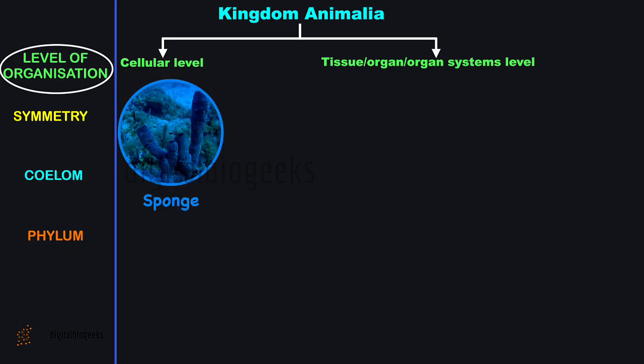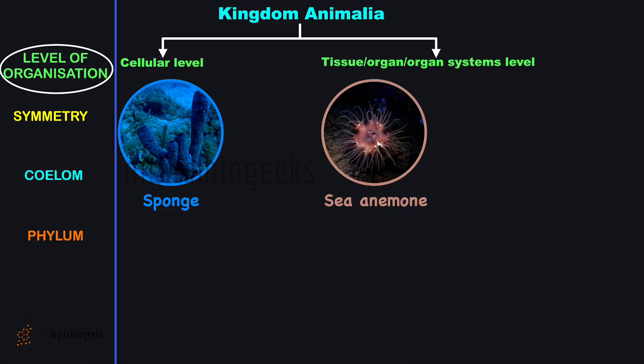In sponges, the cells are arranged as loose cell aggregates. Cells are simply combined together. Some division of labor occurs among the cells. Each type of sponge cell performs specific functions. In them, the cells are not differentiated into tissues. Hence, we can classify sponges under the category of cellular level of organization.